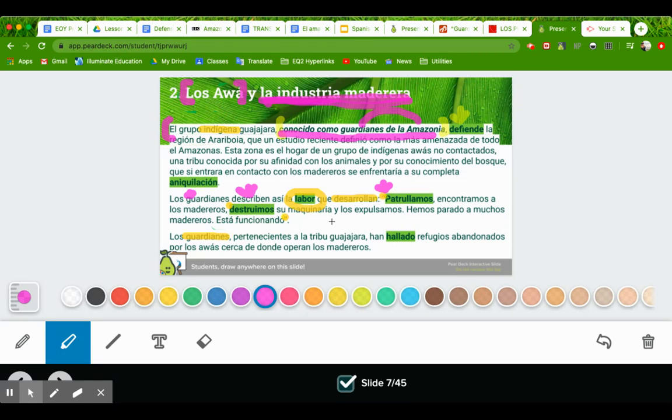So again, I didn't really have to read much of it or understand 100% of what is in front of me, but I took context clues that I already know and used that in order to find meaning in the text. Do this before you head to the translation. This way, you can test yourself and you can push yourself to start understanding the text in Spanish before you move on to a straight translation. Good luck, you've got this, and you already have all of this knowledge in you.